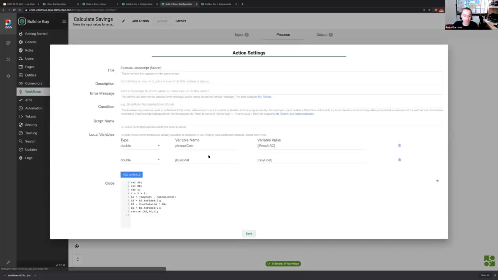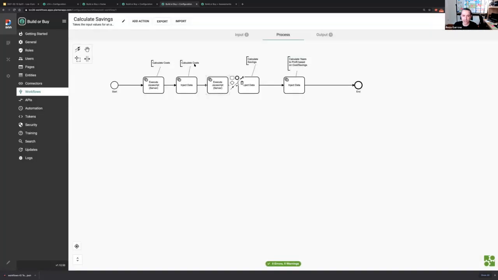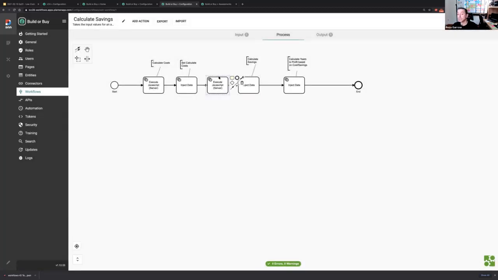So another JavaScript here. This one is calculating the cost to the savings, actually. So, you know, really the first one is calculating, this is set calculate costs. This is calculating savings. So, you know, I did some annotation here. I should annotate this too, but we get the pattern here. This one is alluding to that. Now that I know what it costs, now that I know what my savings are going to be, the last thing I do is I calculate my years to profit, right? And I set that up.